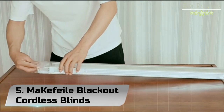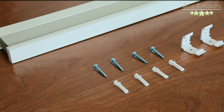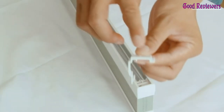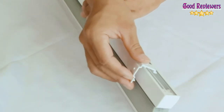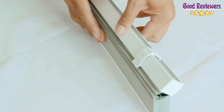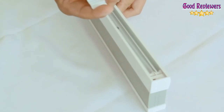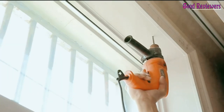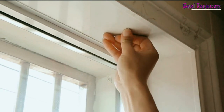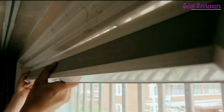Number 5. Ma Kefail Blackout Cordless Blinds. Built-in thermal aluminum foil offers a 100% blackout effect. The honeycomb construction traps warm or cool air in cell pockets, which creates insulation to conserve energy and maintain your privacy at the same time. Honeycomb shades also keep harmful ultraviolet rays out, block a little more noise than some other window shades, and help darken a room. The cordless lift system will balance itself; it's easy to pull up and down by holding the bottom handle. Cordless cellular blackout shades are safer for families with children and pets.